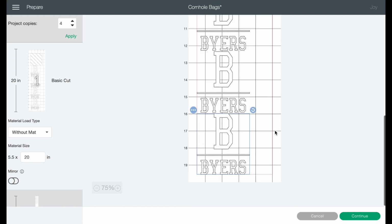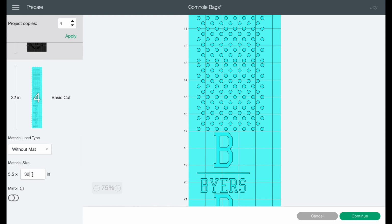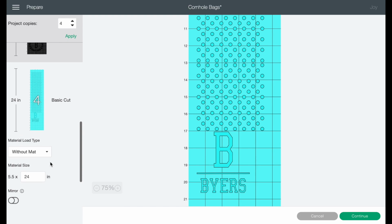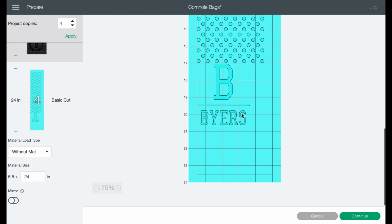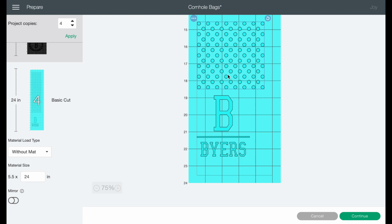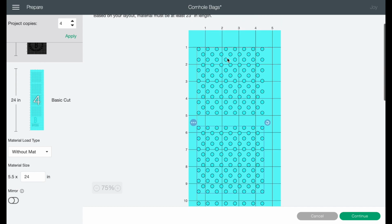Okay, so let's go ahead and start with our blue. I have a full box of blue, and so that means that I have 24 inches of blue. So I'm going to put in 24 inches. It's going to readjust it, and I have more than one box, but I have 24 inches, and so then what I'm going to be able to say is, oh, I've got this little space down here, so I'm going to go in and move the B down, give us a little breathing room, and then I'll move each one of my polka dots down so that I can easily cut between them.